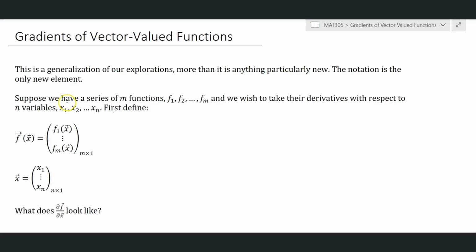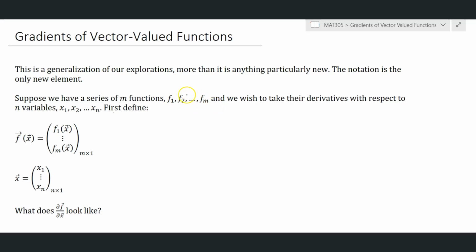We're going to just generalize and see some new notation that's very common and that is more often used than some of the notation that we proposed. So suppose we have a series of m functions. We're going to label those f sub 1, f sub 2, all the way up to f sub m. These are just different functions. The reason we're using subscripts is just because we could have more functions than there are letters in the alphabet, and therefore we would run out of function names, but this way we don't.